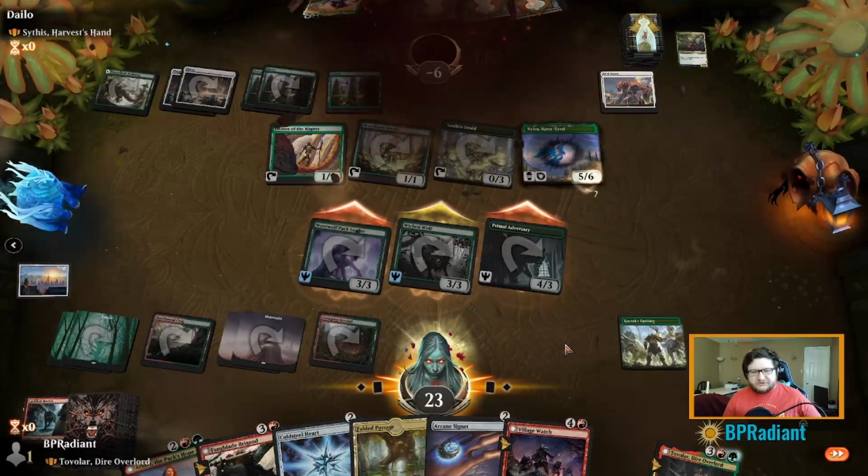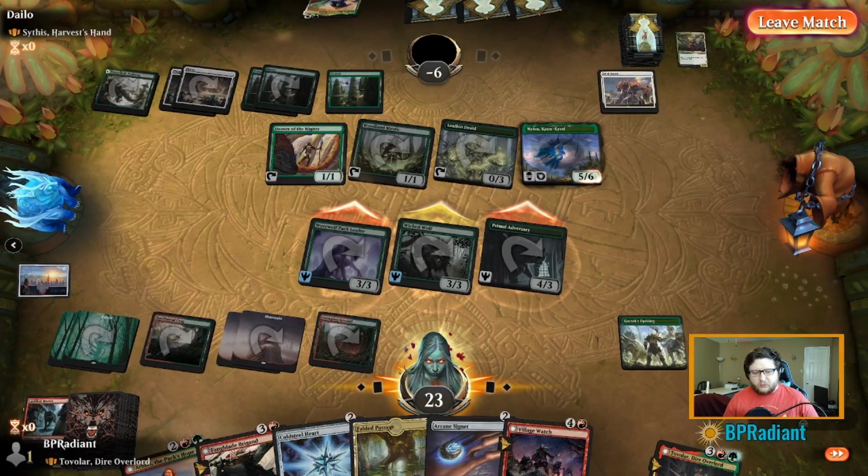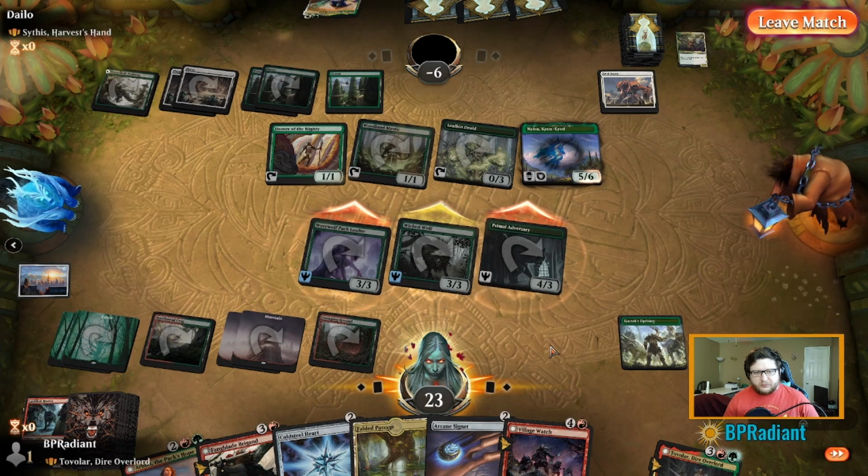Wow, okay, so we managed to beat Sithis. That's pretty cool. We just managed to get a really, I think, quick game plan, and he didn't have much besides Dorks to really do. And when he did, we really got to just shut him down with an aggro game plan.